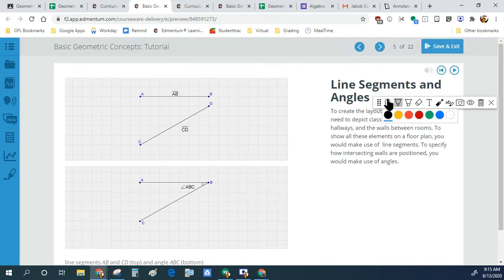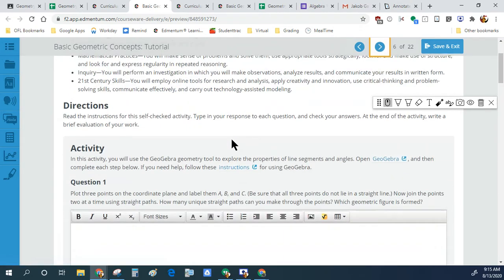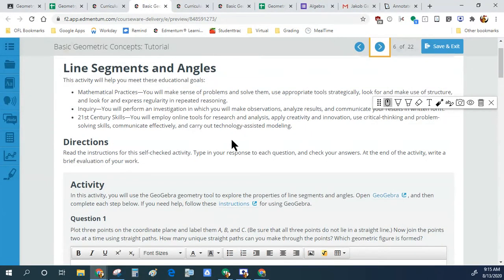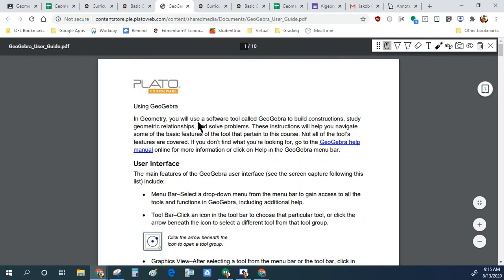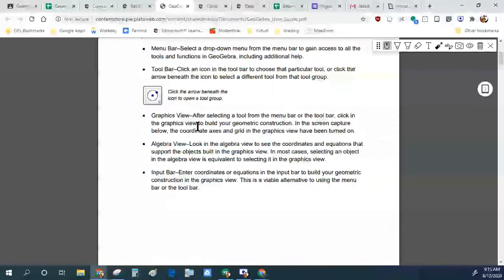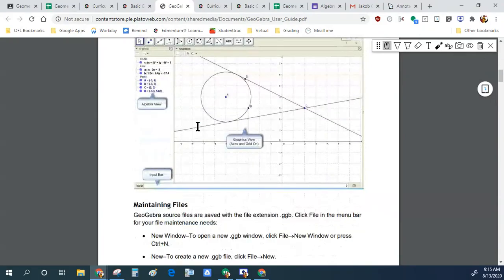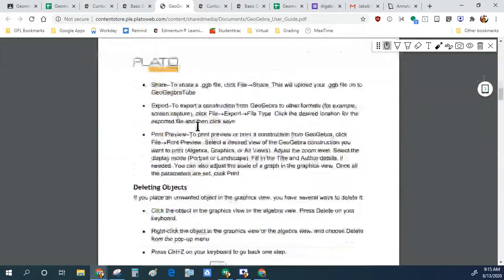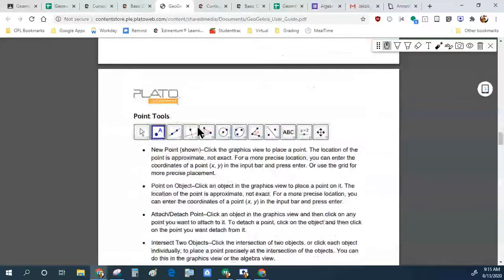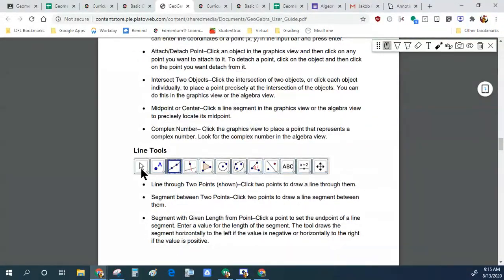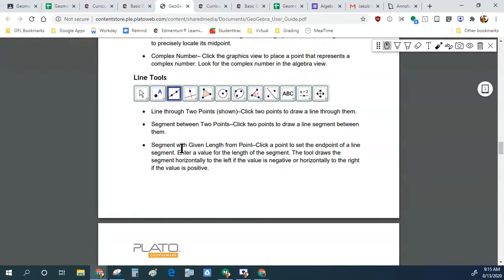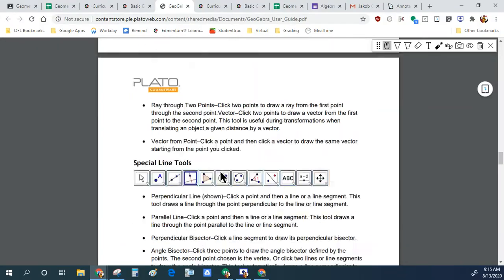So let's move on to this. Now we're going to use the tool GeoGebra. The instructions are here, but if you guys are having trouble reading these, because honestly, I've read these before, and I've used GeoGebra since it was brand new. This program's actually pretty old. This is kind of boring, to be honest, especially if you have no idea what you're doing. You're looking at these and it's like, well, I just want to make a line, and you're like, which one of these tools do I use? And you have to look at all of these things.